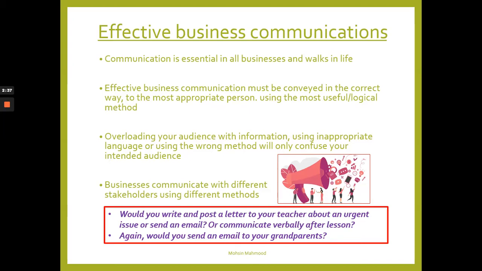Would you write and post a letter to your teacher about an urgent issue, or send an email, or communicate verbally after the lesson? Which would you pick? What would be the most appropriate method of communication? A letter may take days for the teacher to receive that letter. An email, again, may take a while for that teacher to receive that email and respond to it. Okay, some teachers check their emails but may have to respond at a later time or a later date. Communicating verbally after the lesson, probably your best option if it's an urgent issue. Communicating verbally after the lesson, waiting for the lesson to finish and then asking the teacher any questions.